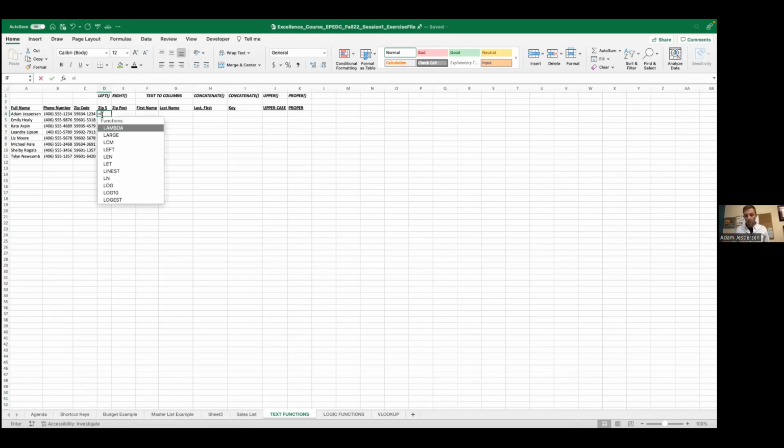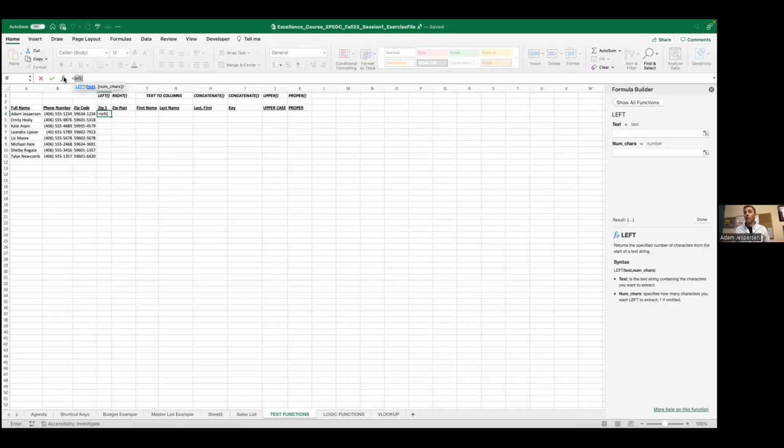So I'm going to type in equals left parenthesis, go to my insert function right here. Left returns the specified number of characters or letters or numbers, whatever they are, from a text string starting on the left side.